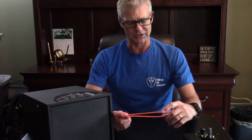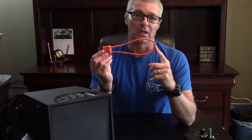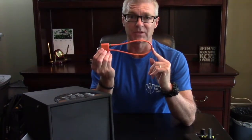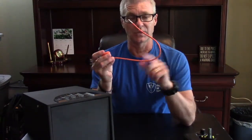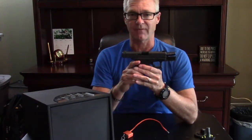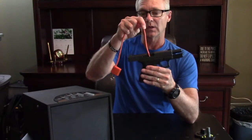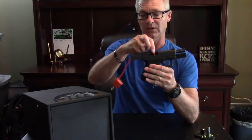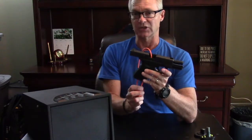All right, the first item is basically a padlock method. This comes with a lot of firearms because by law they have to give you some way to secure it. It's a padlock with some form of a cable loop, and it usually has a key entry. If you take an automatic firearm, lock the slide back, simply take the open end, put it through the ejection port, through the handle, and out the magwell, and just lock it down. Okay?